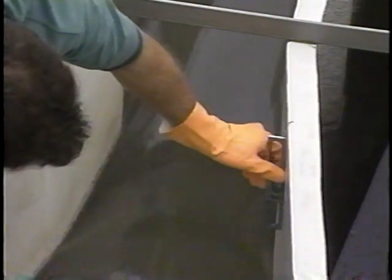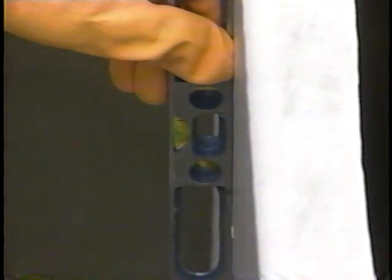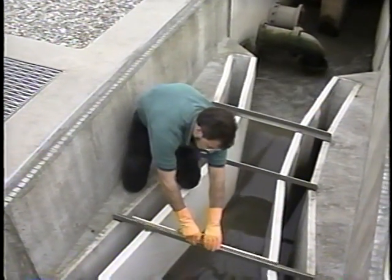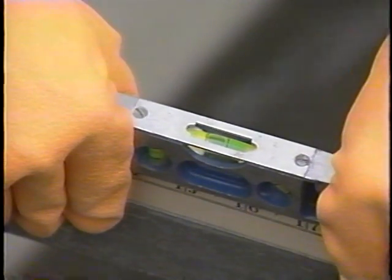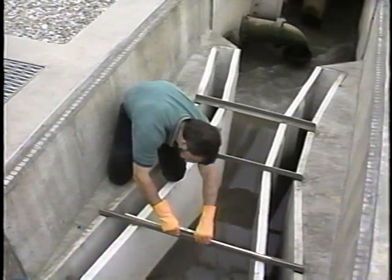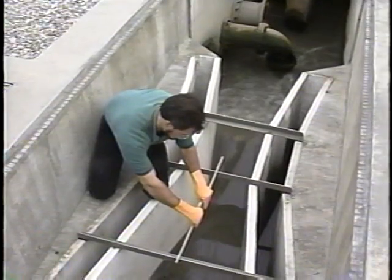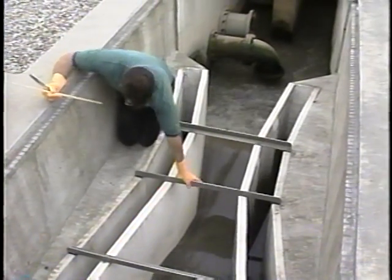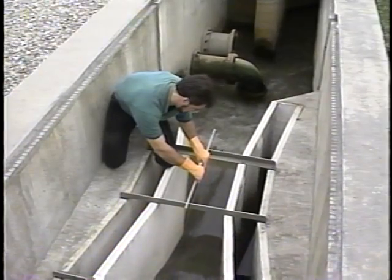The flume should also be symmetrical. Make sure the side walls are smooth and vertical — you can check this with a carpenter's level. Check to see if the floor in the convergence section is level by checking the level at the surface and taking several measurements of the side walls. If the floor is not level, there won't be an accurate reading of the liquid head, and these errors will be significantly compounded at higher flows. This flume was prefabricated, so we can assume the dimensions are relatively precise. Dimensions for flumes that are built in place, however, must be measured carefully against design specifications.